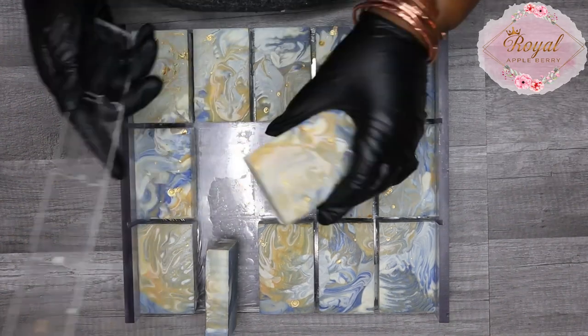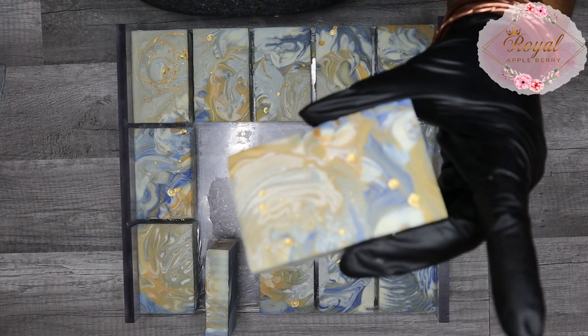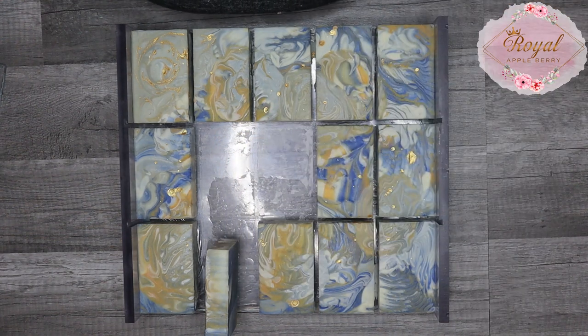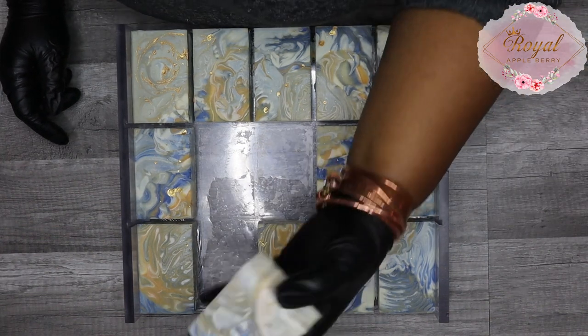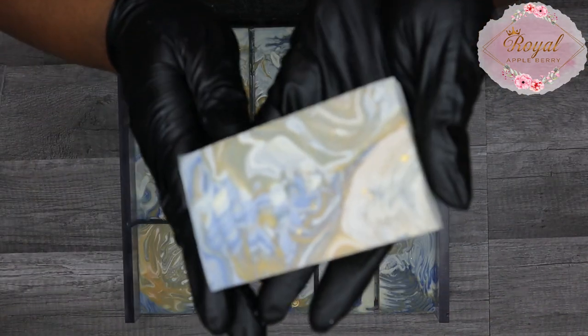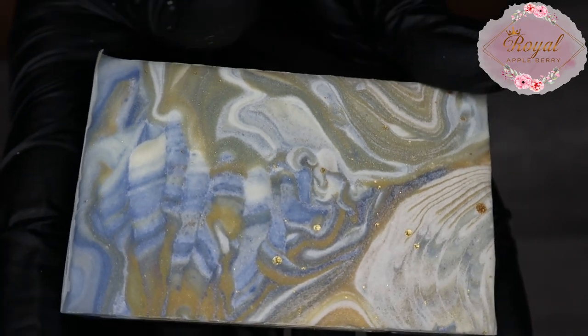I think I told you guys. I told you, I never remember. But I made a custom order soap and I didn't love it. And I asked her, can I remake her a new one? And she said, fine. I think I told you guys this. So this is the remake and I could not be happier with the way this soap turned out. It is so beautiful. And it has just a slight bit of soda ash on it, which is absolutely fine.